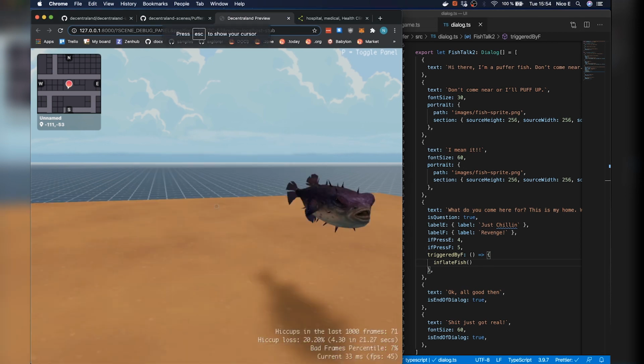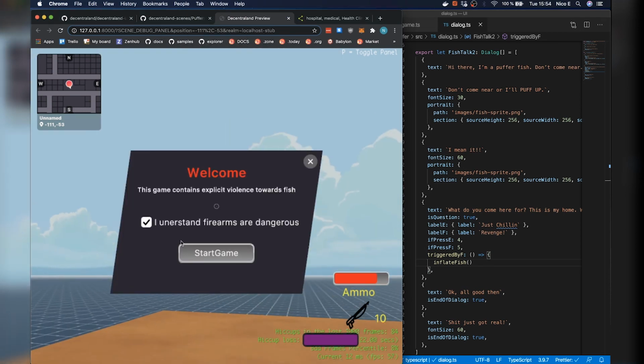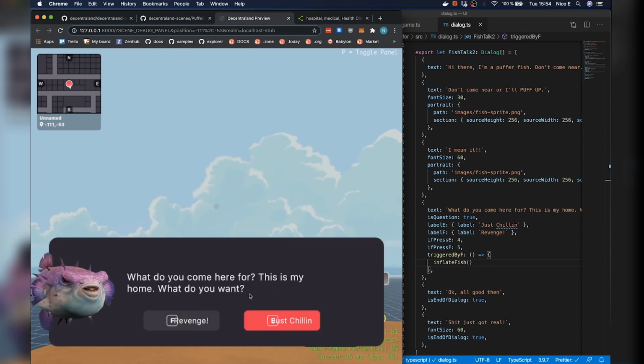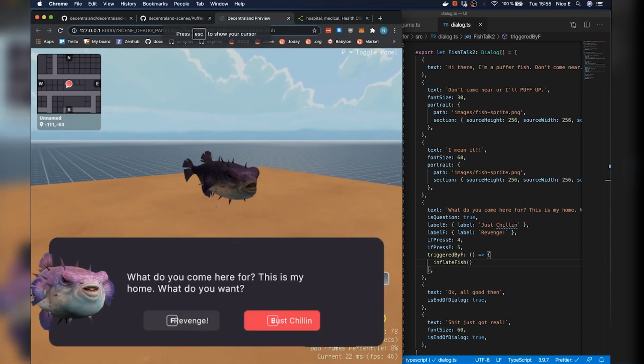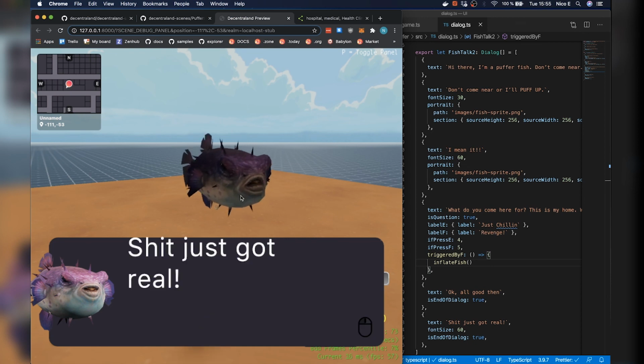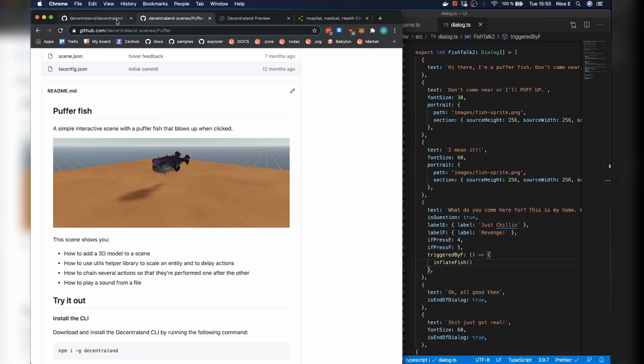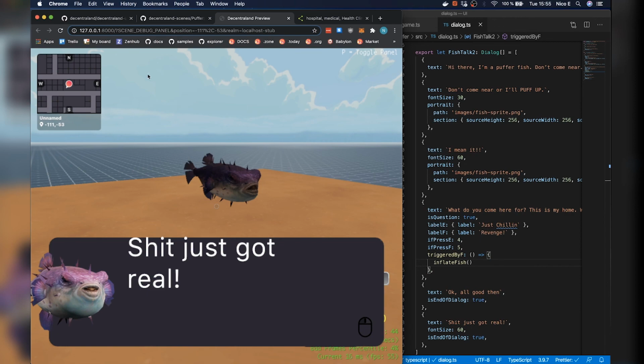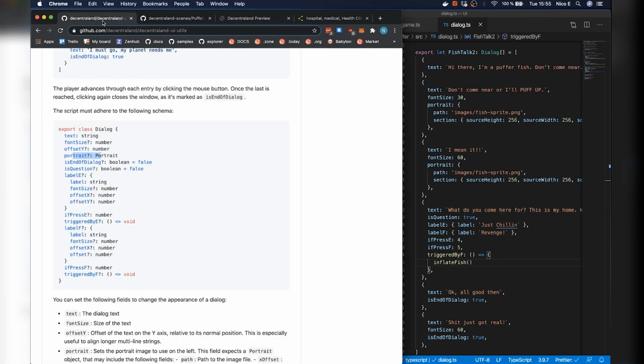Okay, so again. If I click revenge, something in the world outside the command prompt, outside the dialog system actually happened. So great, that's all I wanted to show today. I really hope that this UI library can help you guys create things that are, you know, a lot more engaging and a lot closer to real games, let's say.